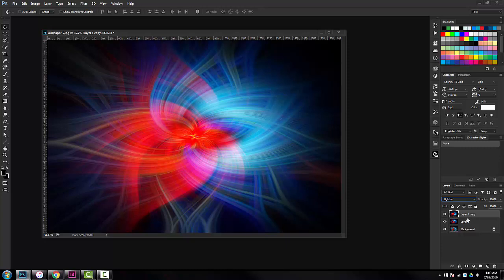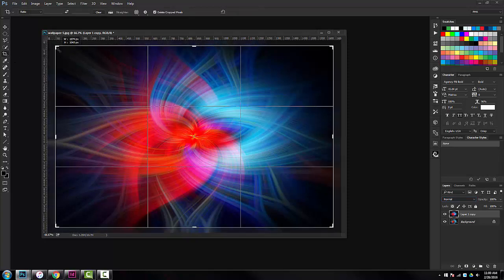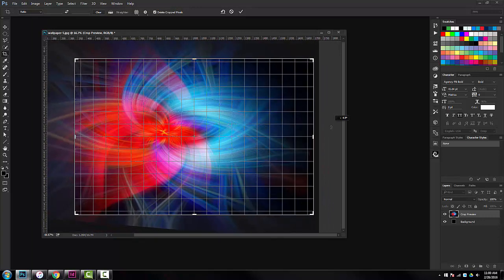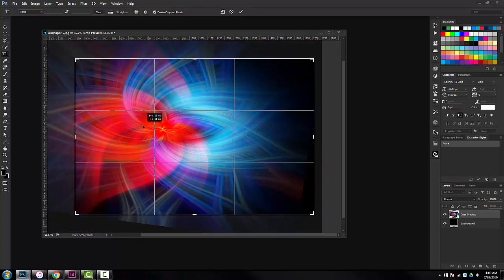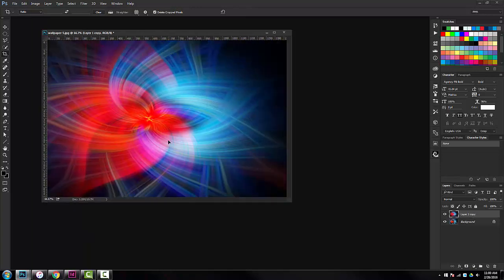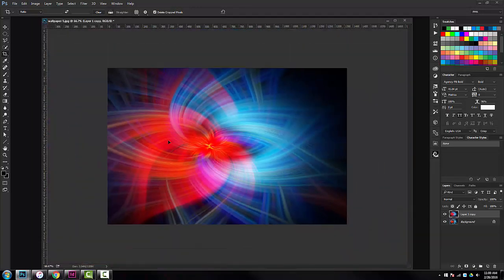All right, so now I'm going to flatten these two layers. And then, just like in photography, there are rules to art. And right now we have this placed right in the center. That may be well and good for anybody else, but we want to reposition that. We're going to just crop it so that blur maybe happens on a slight angle and off center a bit. I like that very much.